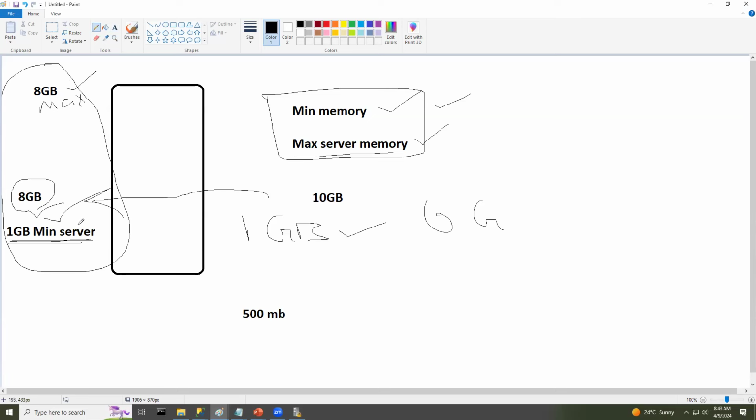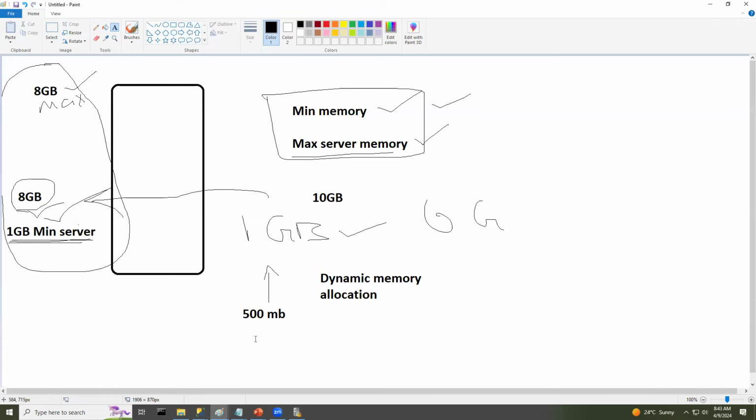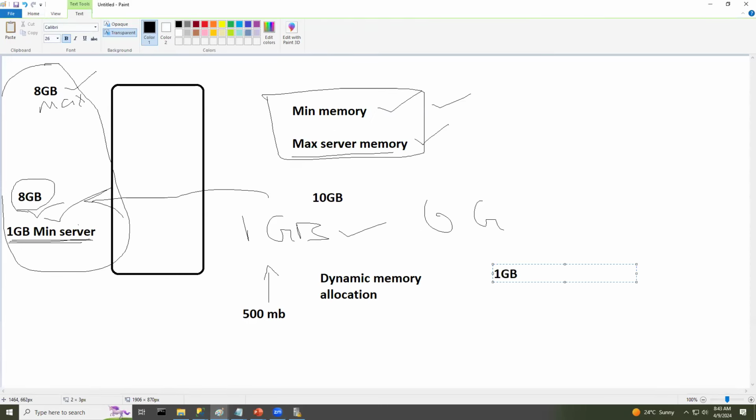Now, it will go ahead and increase the memory utilization based on the need, right? That is the reason we call it dynamic memory allocation. So in SQL Server, it is dynamic memory allocation. After the initial configuration of 500 MB, it will start increasing the memory usage. Let's say you have a huge query or a huge workload, which requires 1 GB of pages to be loaded into the memory. You are executing a query. It needs 1 GB of data.